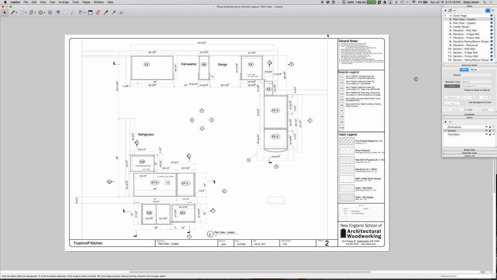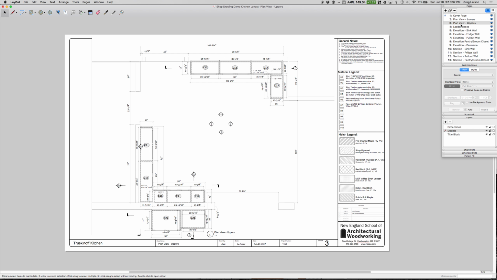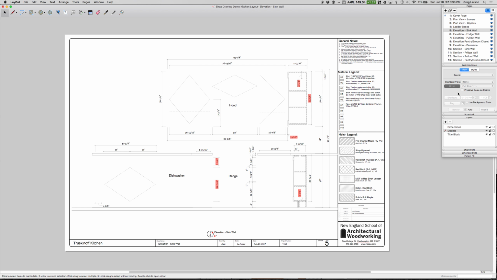So back to our file here, and up here, this box shows the different pages. So here is my plan view for the lowers. I've got a plan view for the uppers. I've got an elevation for the sink wall that is partially missing.